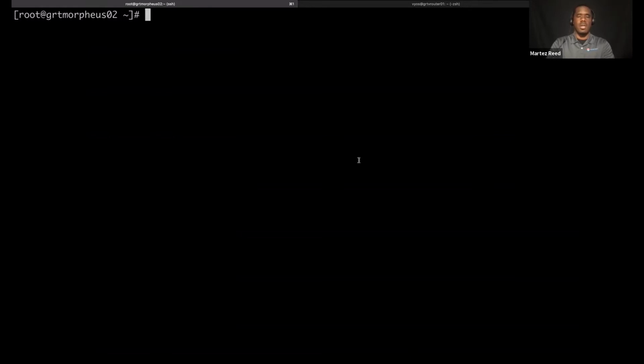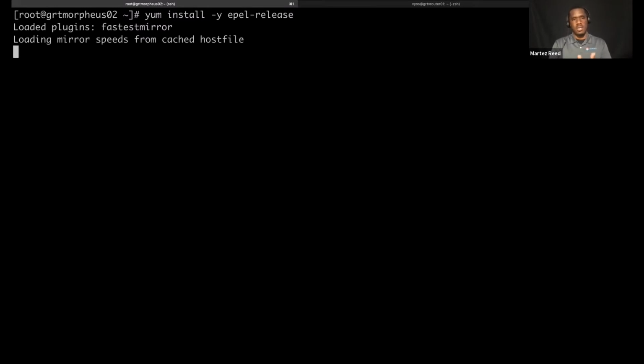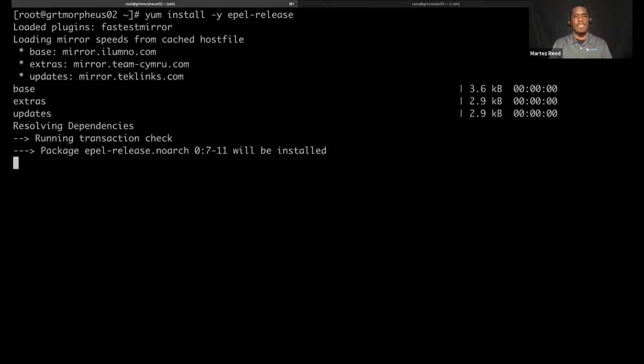And so in our documentation in the Ansible section, there are a number of commands to run. In this case, I'm running a CentOS box. And so what I'll do is install the EPEL release. So yum install epel-release. The Ansible package is in an additional repository. And so in this case, I'm adding that additional repository to give my system access to where the Ansible package lives.